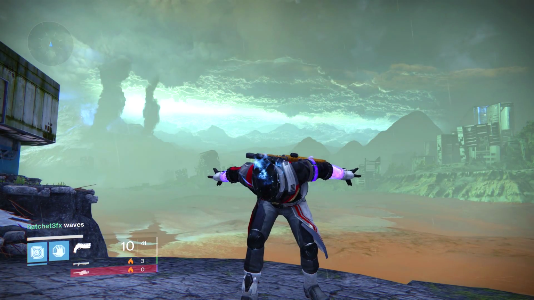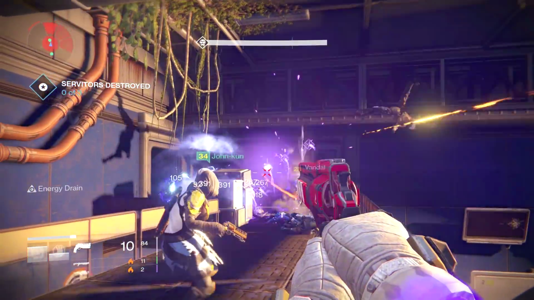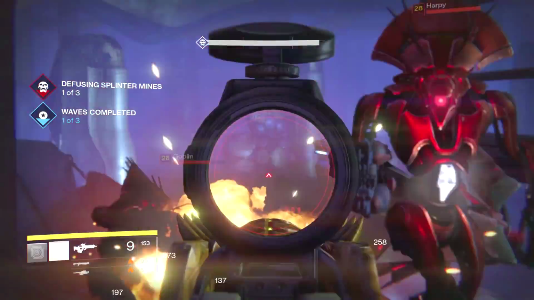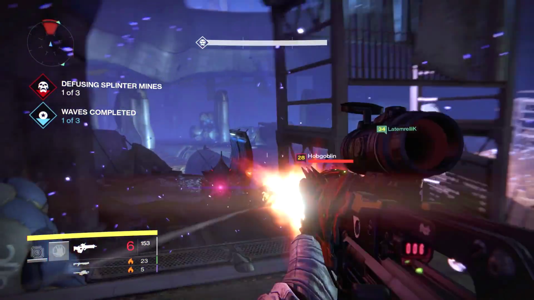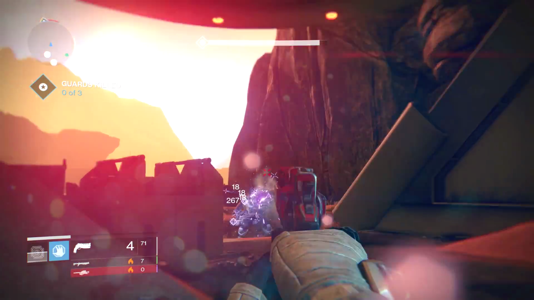Hey guys, so today I'm going to be showing you guys my Voidwalker build. Now I already showed you guys one a while back, which is basically just unlimited Nova Bombs. You can throw Nova Bombs pretty much every second. It was pretty crazy. But this build allows you to throw a reasonable amount of Nova Bombs, maybe like 1% less than that build, but also allows you to become the biggest damage dealer on the battlefield.